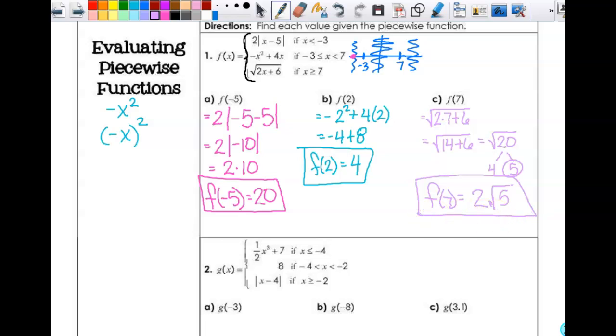You want to check yourself and make sure you're not backwards, because a lot of people would put 5 square root of 2. I see that all the time. You take what's on the outside and square it, then multiply by what's on the inside. So 2 squared is 4, times 5 gives me 20. So I know that it works. Okay? We good? You've got to be able to simplify your square roots. Any questions at all? Okay.